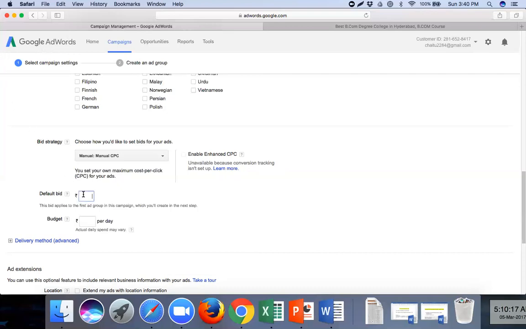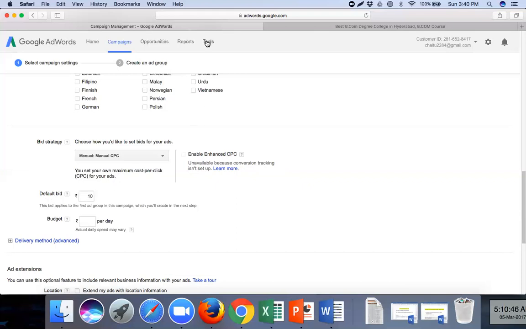Let's say the bid I put in at this given point of time is 10 Indian rupees. Now, one of the questions, guys, which people ask me is: how did you decide that this is going to be the bid which should be put in? I mean, was that random, or was there any basis? Was there any logic?